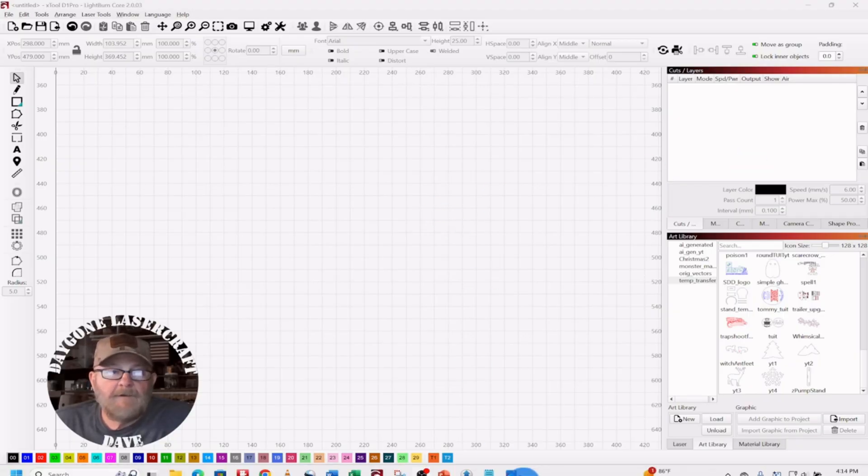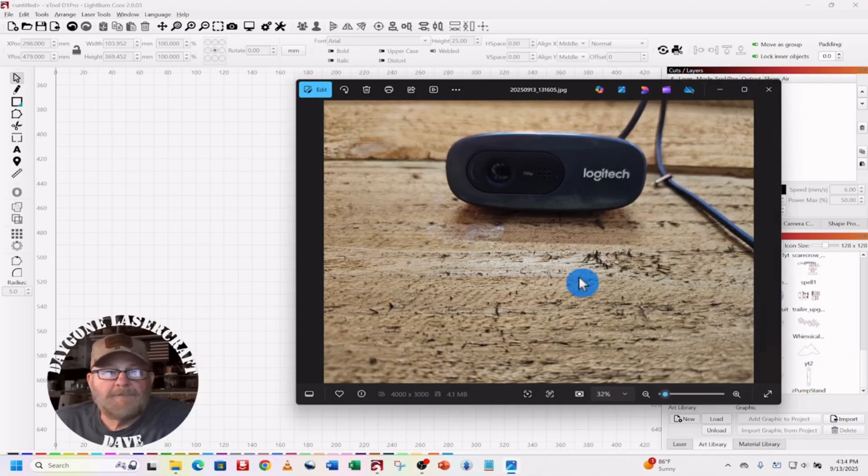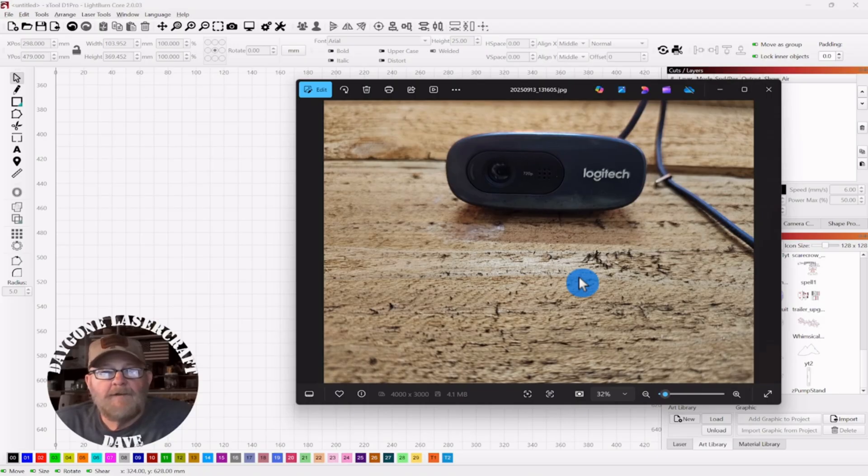Here's a picture of my camera. This is a Logitech C270 that was released in 2010. I dug it out of a box, and you can see it's just screwed and stapled to the inner lid of my homemade laser enclosure. So if you have an old webcam laying around, you can use that.